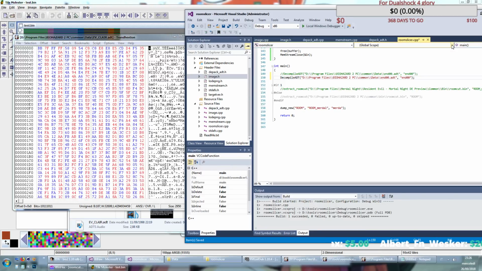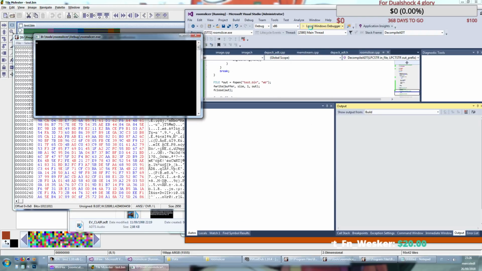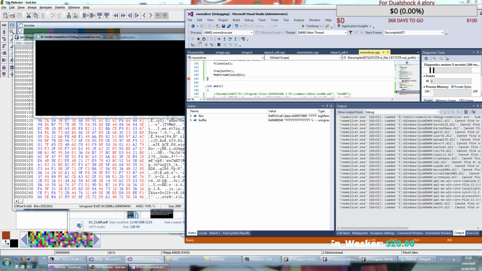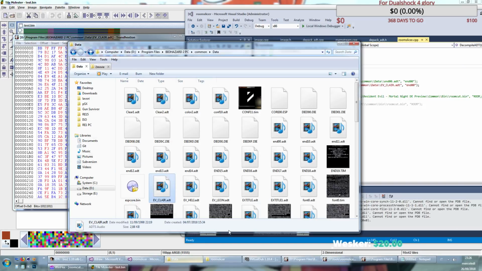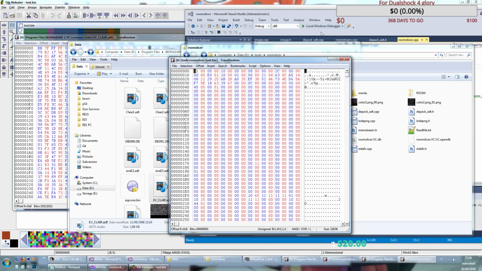This should be so EV Claire without an A. Please decompress and show me what you've got. Okay, what's inside this pinch? Is this just a team? No, this is not a team.